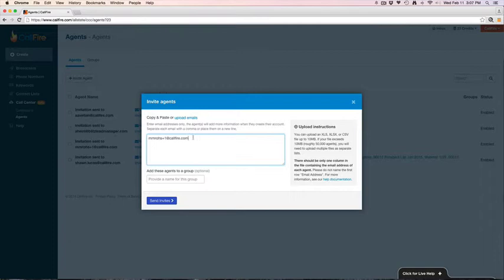You do have the option, if you're inviting multiple people at once, you can name them as a specific group. For example, if you have some Tuesday telemarketers that always come in on Tuesdays and you want to be able to just invite, you know, for example, all four of them very easily, you want to save them as a group, you're able to do so. Right now that doesn't apply to my case of just inviting this one LSP. So I have Morgan saved right here to invite. I'm going to go down here, hit send invites.